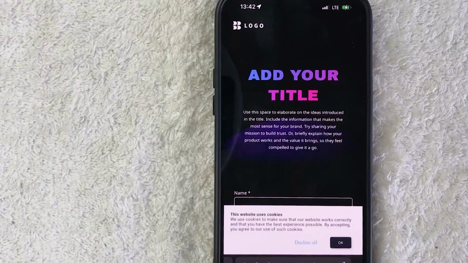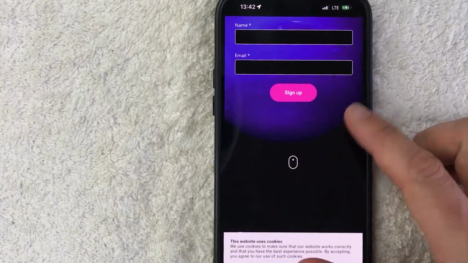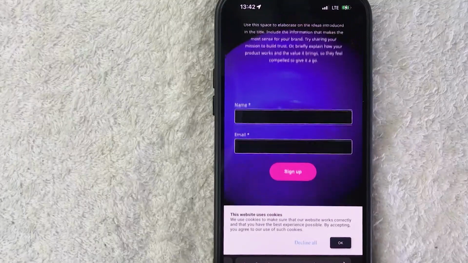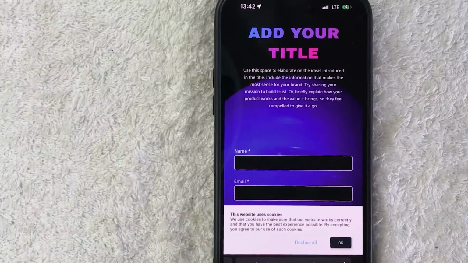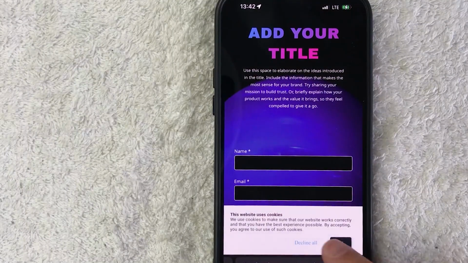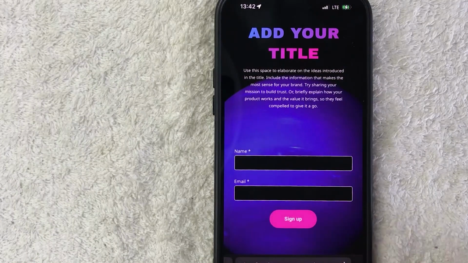Okay, so I went ahead and clicked on it, and you can see here is the landing page that we set up right here. And if you look right down here on the URL, it is realtors.getresponsesite.com. And then here you can see the cookie pop-up right here, and they can click OK.